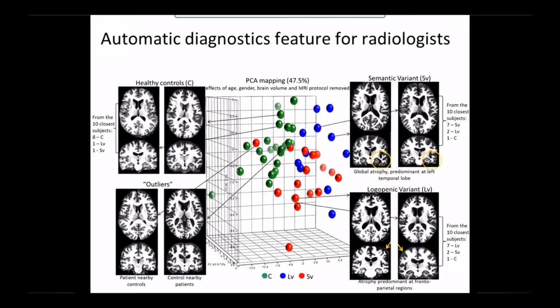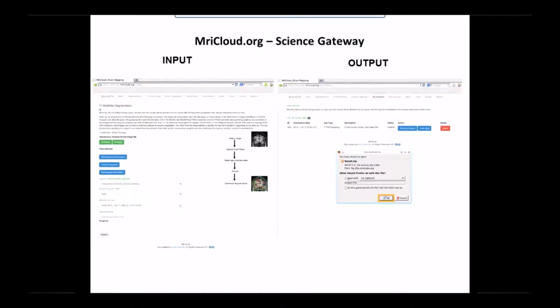You can see that we're able to cluster, and maybe get sensitivity and specificity to about 80% or 82% on a data set like this. But there's definitely overlap. If red is among greens, then that means the semantic variant looks like the controls, because the controls are green, and we put them in the lower left to show outliers. If you look at these brains, you'll see in what sense they're similar and in what sense they're different.